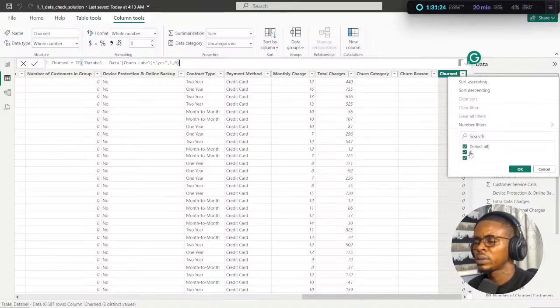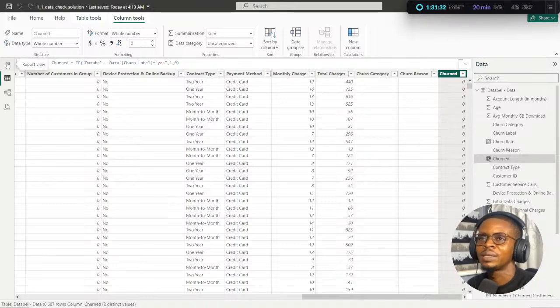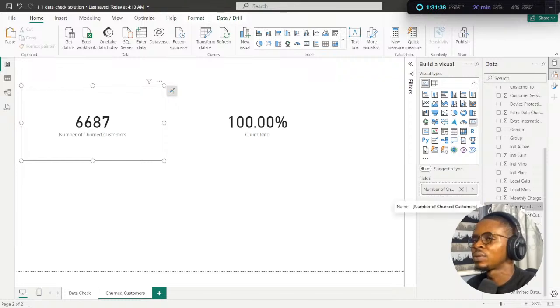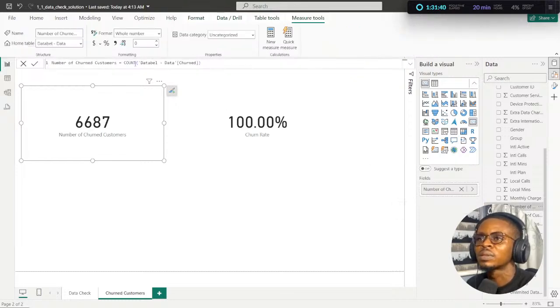Even if I'm counting some, okay. Oh, I got the mistake. I'm not supposed to be using count. I'm supposed to be using sum. Sum, exactly. So that was where the mistake is, and we found our solution. Instead of using count, I'm supposed to be using sum. Count is going to count the number of rows. Sum is the right calculation to use.